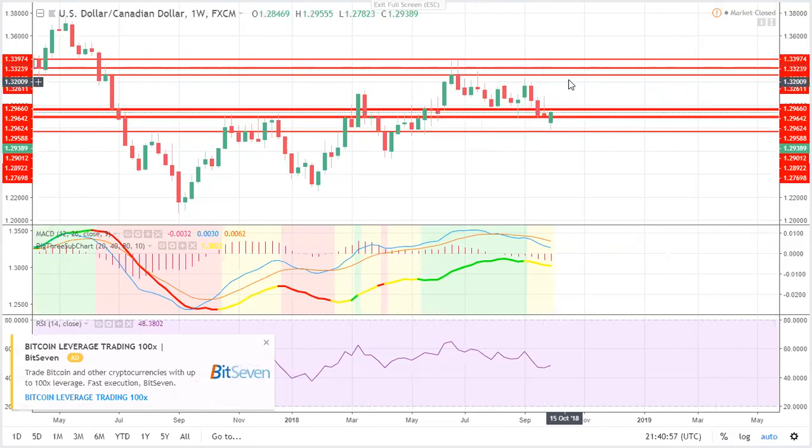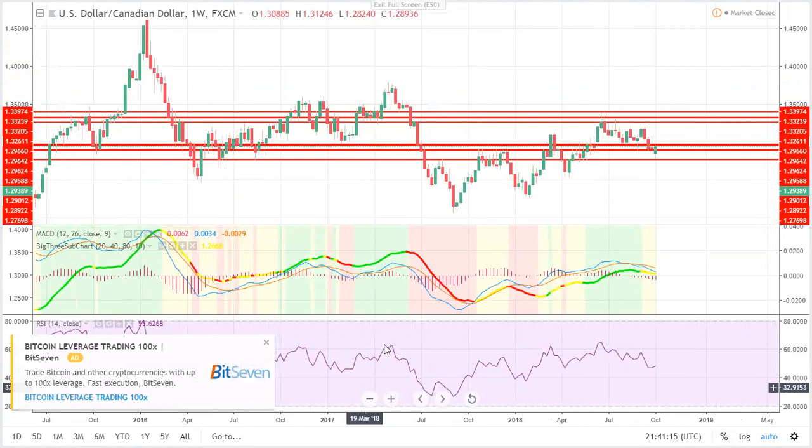Where we need to hit it is roughly about this region first, 132,500. And if it passes that, then we will be hitting it at roughly about 133,500 again, right? This is where the main resistance for USD CAD is. As you can see, it can potentially break that as well, but it hasn't done that for a long time, since 2017. So most probably this may go all the way up to this region and then drop down, and this pattern will be followed exactly the same on the indicators as well.